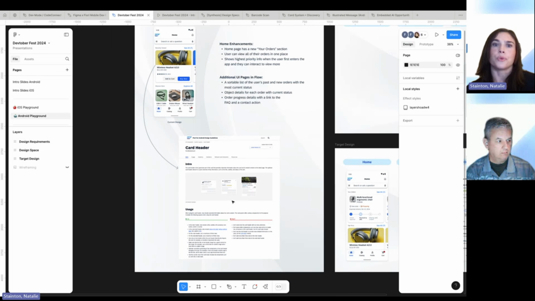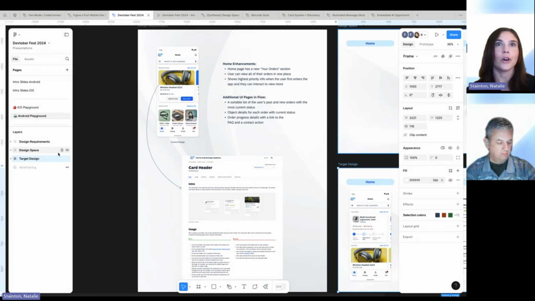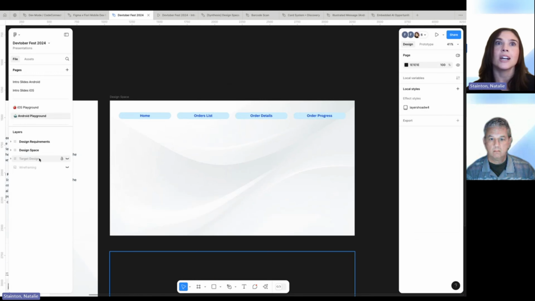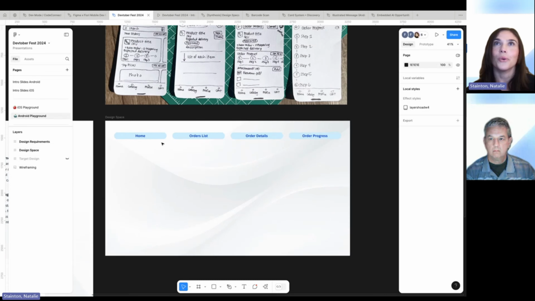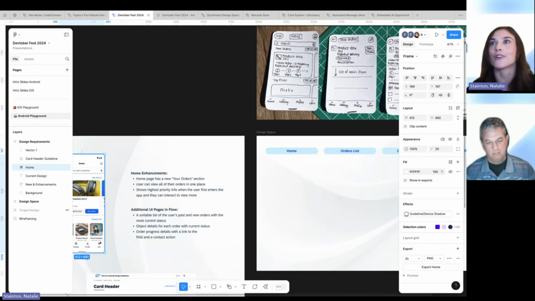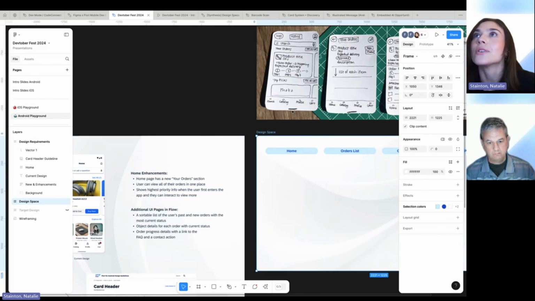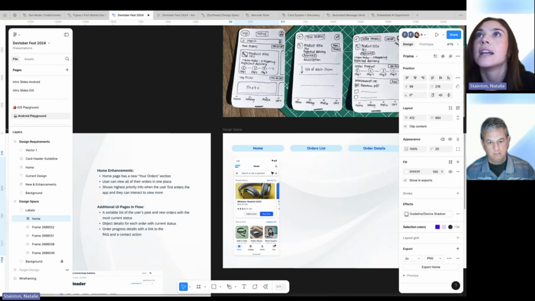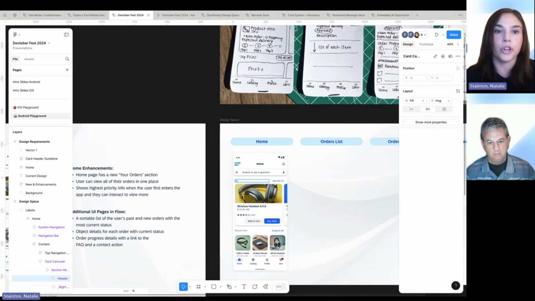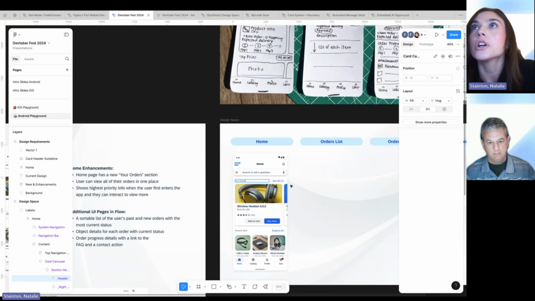And of course, as you run into more questions in your design, you're going to be referencing the guidelines back and forth, and you'll see how that all goes. So looking at our design space right here, let's say I have a couple of little wireframes to go off of. Good old pen and paper works, but everyone goes about it quite differently. Let's say I'm starting off with our home design and I want to change recently viewed to your orders, so I can easily just go in, change it to your orders, see all.